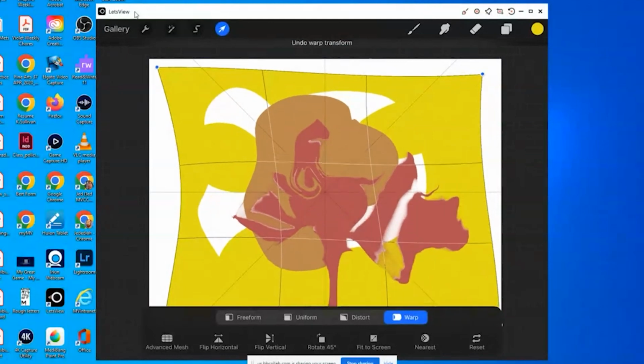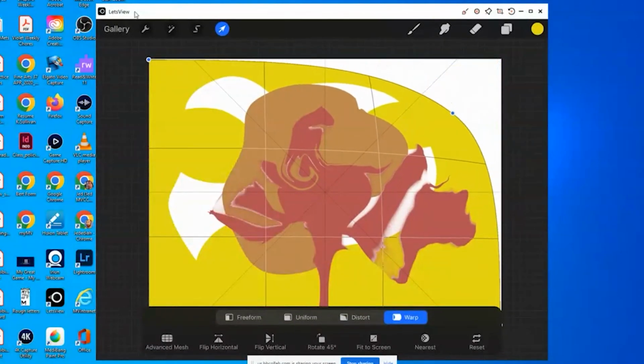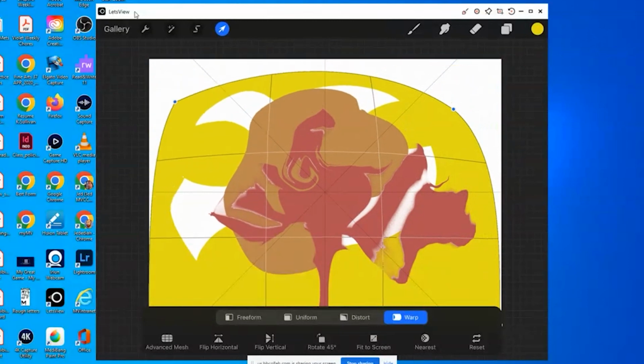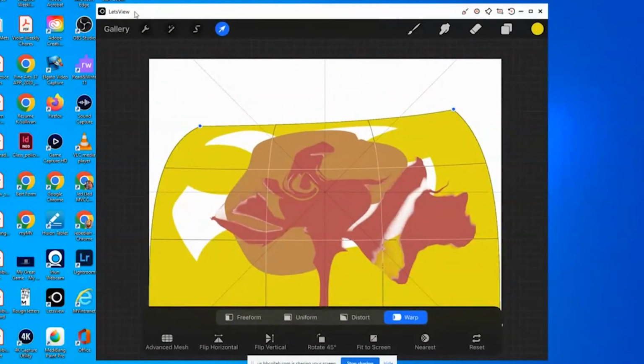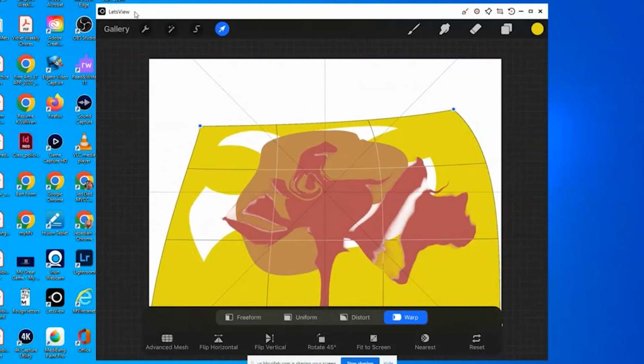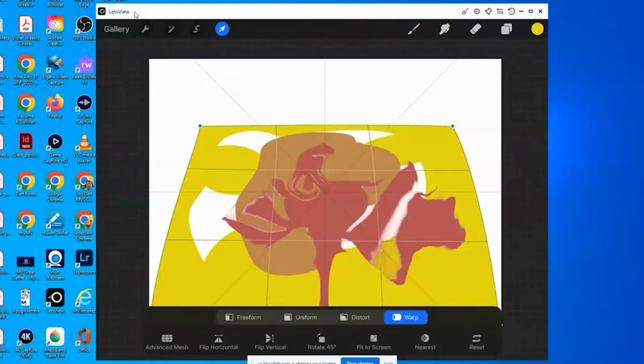But this is how you would maybe fit something onto, let's say, a shape in perspective. If I go back to right here, let's say I know that it goes back into perspective and I needed this corner to be in here and this corner to be down here, and I wanted that to be about the same, and straighten out these lines. See how we can start to get that to sit a little bit more like it's moving back into perspective.